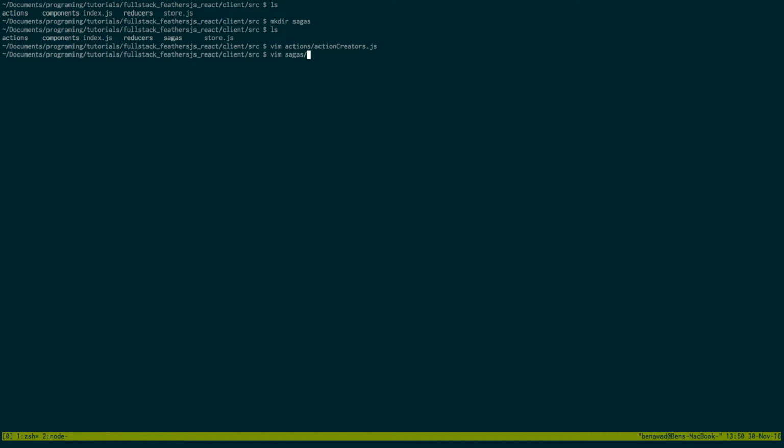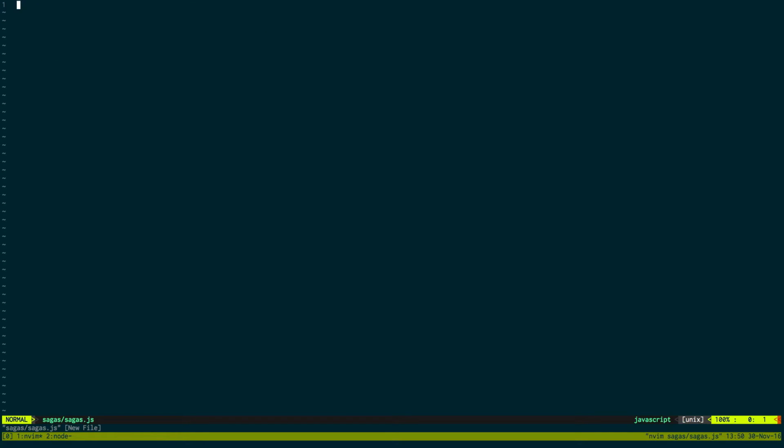So if we go into Sagas, we're going to be creating a file called sagas.js, and in this file first we need to import some stuff.